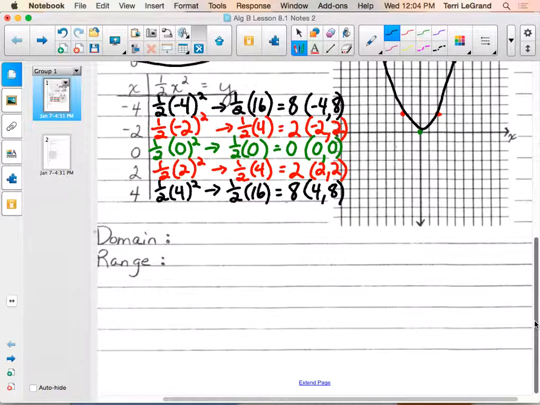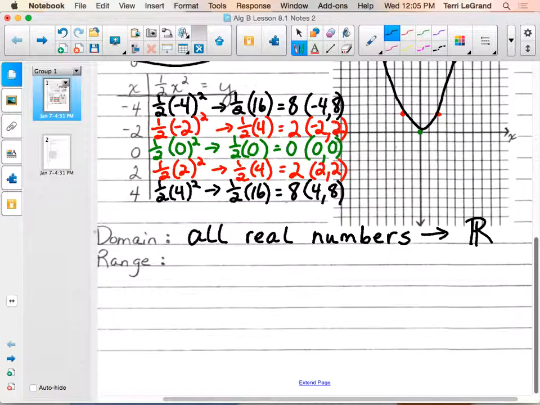But I could have chosen any x value I wanted. It's just that I chose those because I knew they would give you a good picture of the graph. So the domain is all real numbers. And remember the abbreviation for that, because I already know there's some people in here who will ask, do I have to write all that out, or can I write ARN? No, you can't write ARN. No arms. You can do this. That's what you can do for all real numbers.